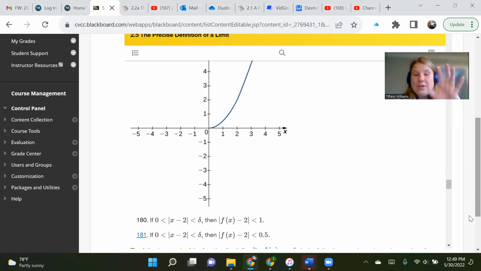So they're giving us these statements. We know how to build these statements. So we know that x is approaching what value? Well, that would be the 2, right? X is approaching 2. We know the limit as x approaches 2 is going to be this f of x minus 2. And then this 0.5. Now this is different than what we had, because in our definition at this point we had less than epsilon. So what I know from that now is that this value here is epsilon. So that's my epsilon.